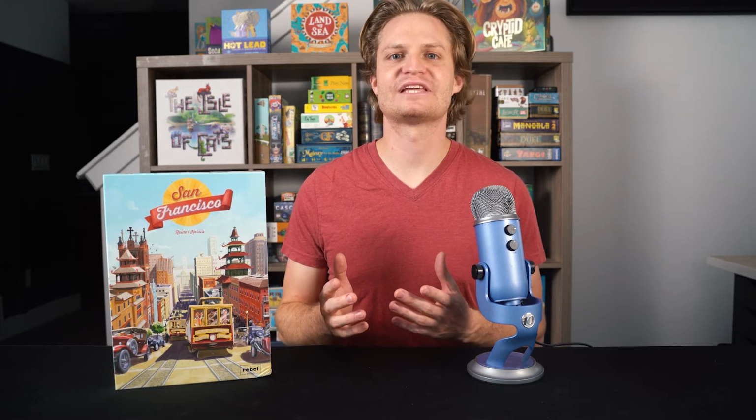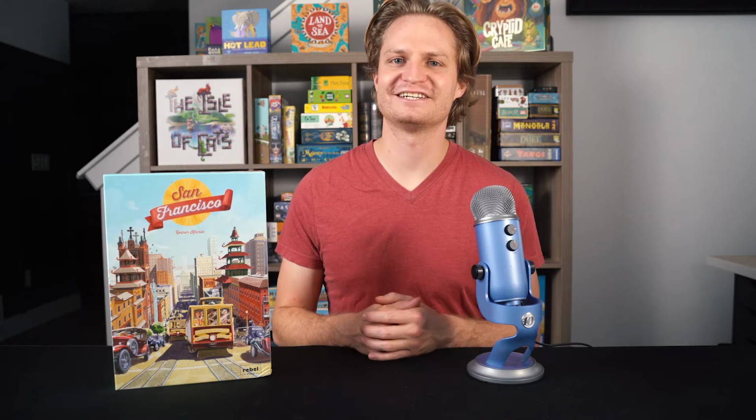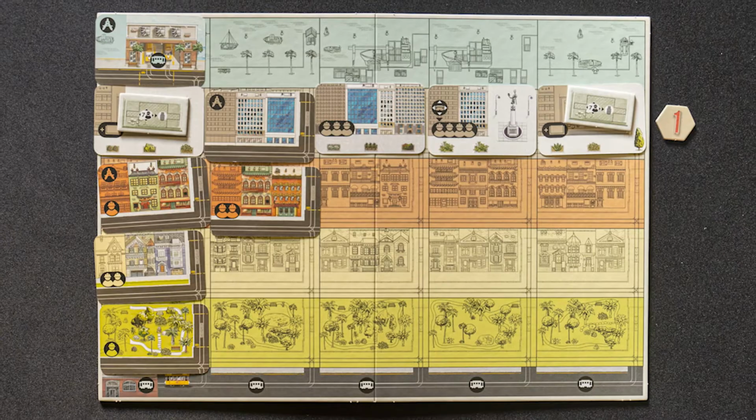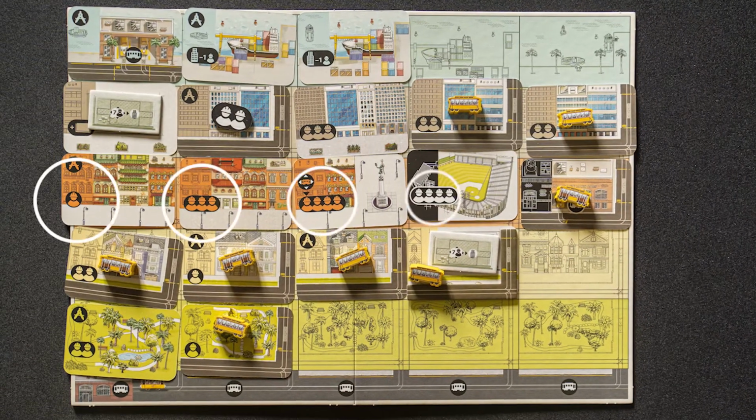San Francisco is a game for 2 to 4 players that plays in about an hour. It's designed by the only true and living doctor, Reiner Knizia, and is published by Rebel Studios. The point of the game is to win, and you win by having the most points. Points are earned in a handful of different ways, but basically you'll earn points by being the first to complete one of the 5 colored districts, by having the most cable cars, or by having the most workers in a district. Let's take a look at the setup.